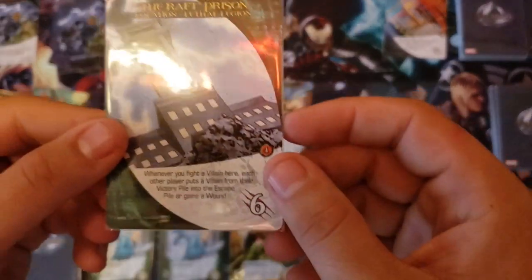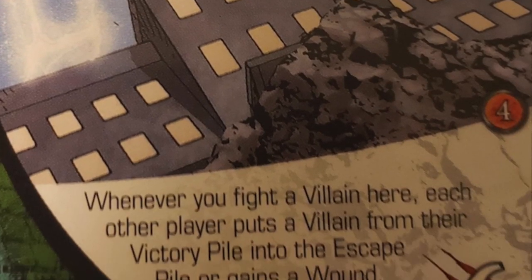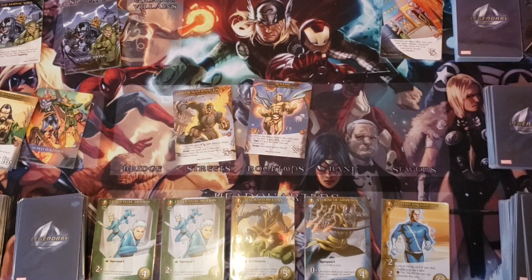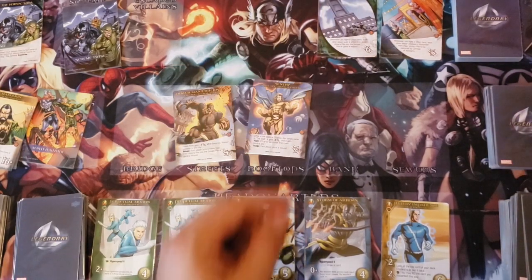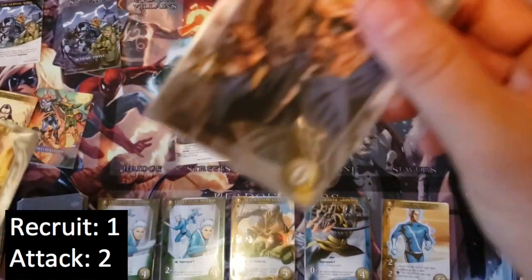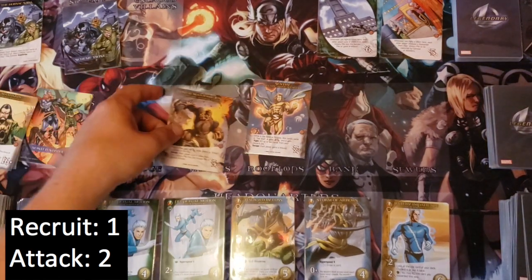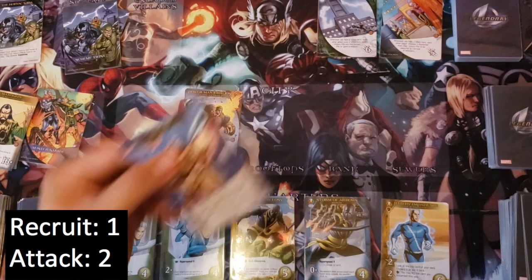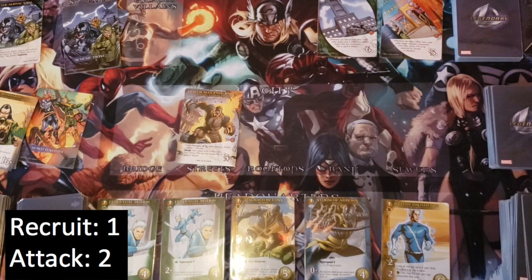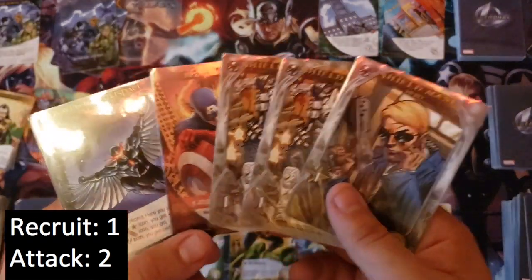Here's another location. It's called the Raft Prison. And whenever you fight a villain here, each other player puts a villain from their victory pile into the escape pile or gains a wound. So that's a tough one. All right, so I'm going to play... So let's see. So Power Man, if there's a prison location. So currently he's 8 because the Raft Prison is out. And then Sentry is 7. Okay. So I can't really hit anything right now.